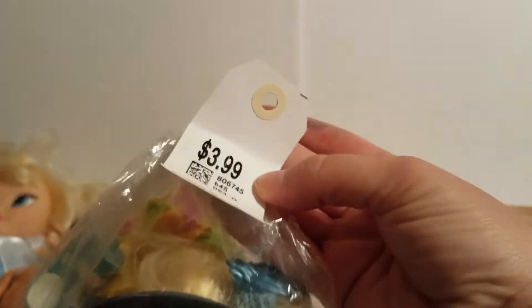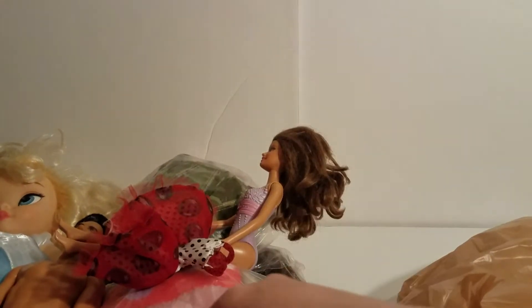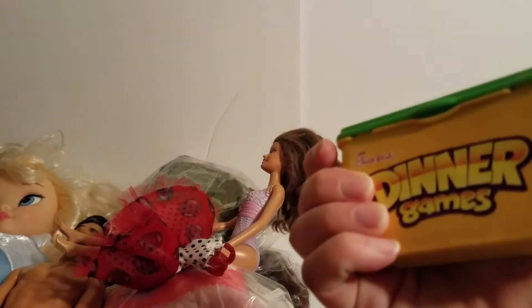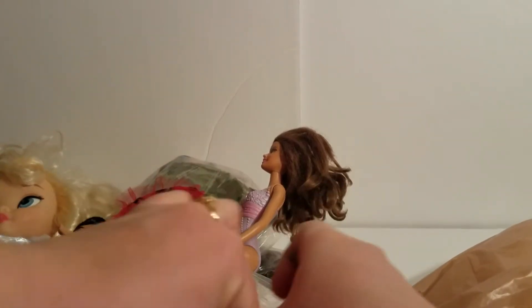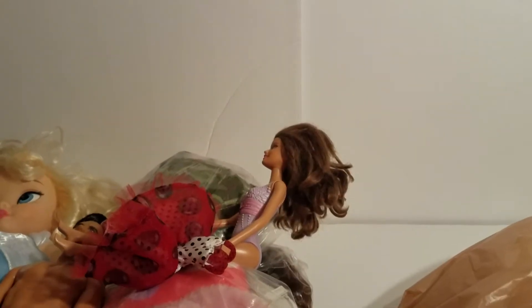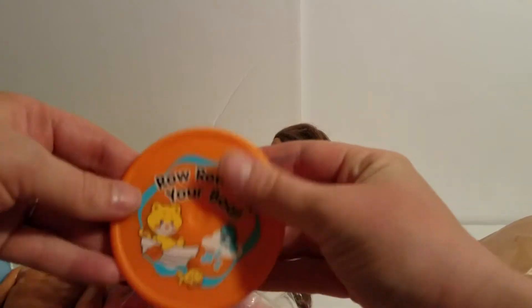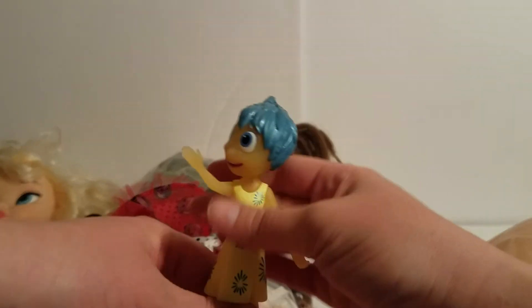This last bag is kind of just a jumble grab bag of stuff. It was half price, so it was $2 — I did not pay the full $3.99, because most of this stuff I was not interested in and will either be re-donating or re-selling to offset some of my costs. Not into that Frisbee. We have this Chick-fil-A game, which we got a bunch of from Chick-fil-A Kids' Meals. A water gun — not interested in this. And one of these little music box guys that GOG Elsa loved when she was little, but she is too big for it now.